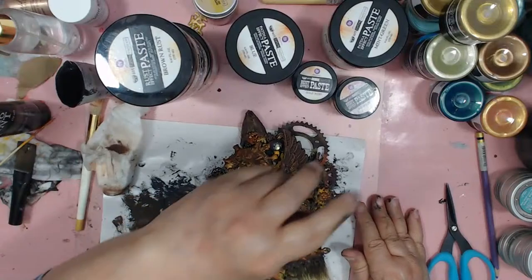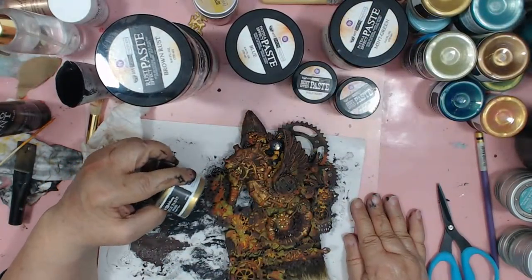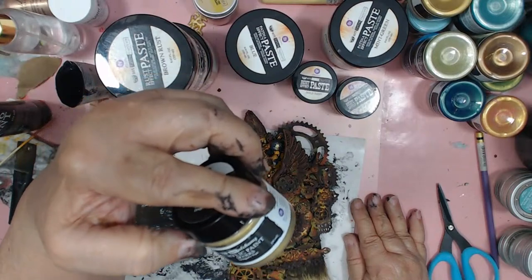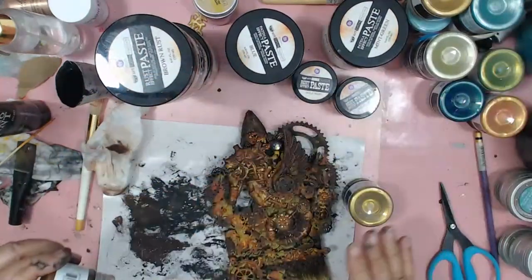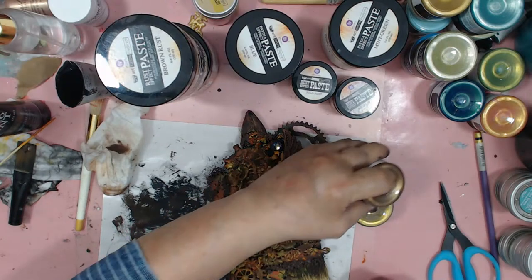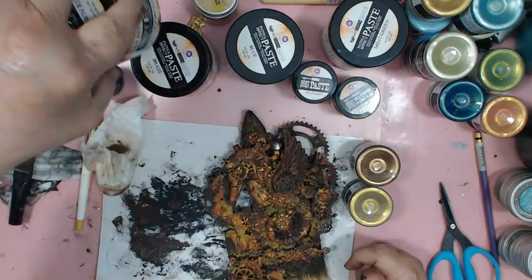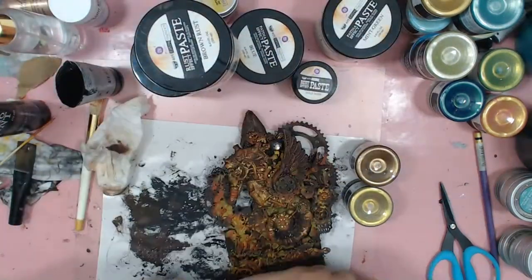Now I also have these paints. So before we do the waxes, let's do this. Let's see. These are Finn's spark paints. So this one is Dragon Eye. This one is Steampunk Copper. What else? I thought I had a ginger one. Let's see, this is when I want the recipes.